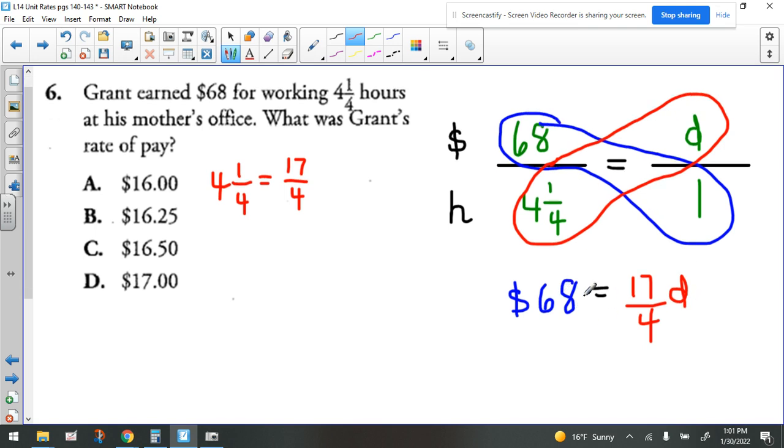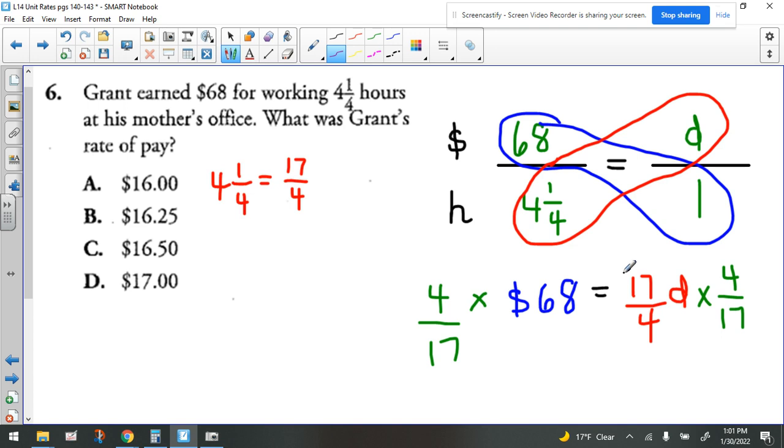Now, whenever you're solving an equation where you're dealing with fractions, then you would say to yourself, what's the opposite of multiplying a variable by 17/4? It would be dividing by that, and multiplying by the reciprocal is the same as dividing. So basically, we're taking the reciprocal of this value and multiplying it on both sides. So that's 4/17 over here, and that's 4/17 over here.